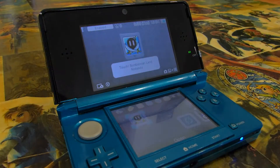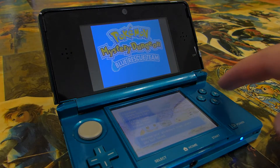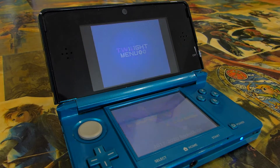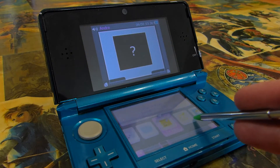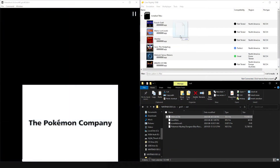As for DS games, you'll either need an R4 to play them on your system or you'll need to install TwilightMenu++. I find TwilightMenu++ just a little easier to use, so I'll be linking that below. Once you have the means to run DS game ROMs on your 3DS, just boot whatever software you're using, find the ROM you want to boot, and have fun with it. And if you want to, just toss your .3DS file or your DS file into any emulator and it should work. Just don't forget your save files.